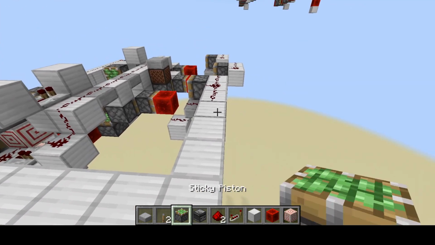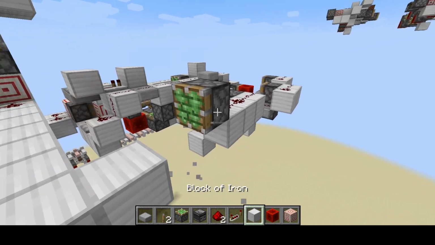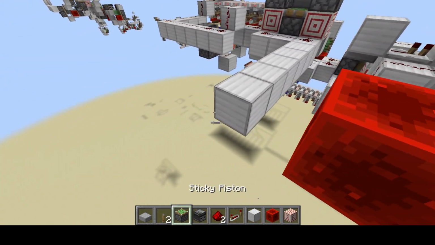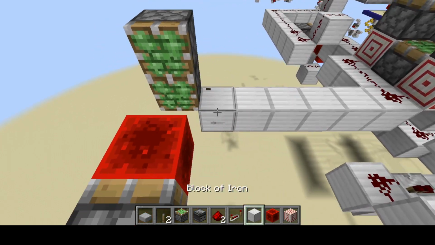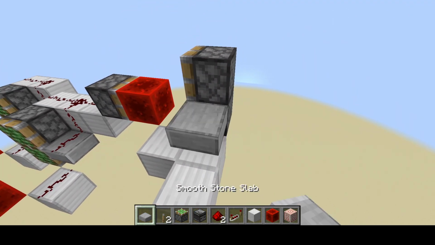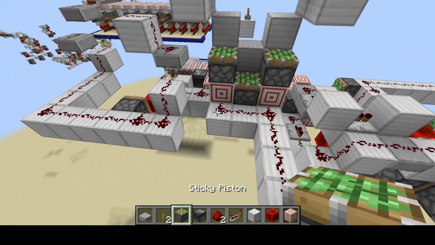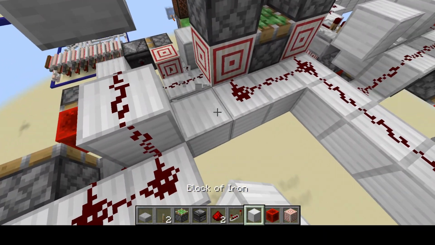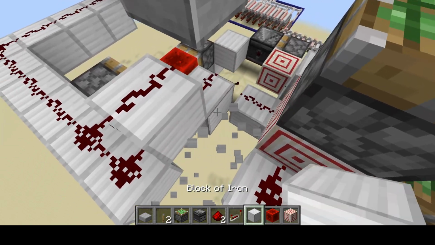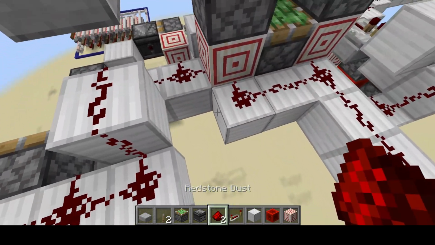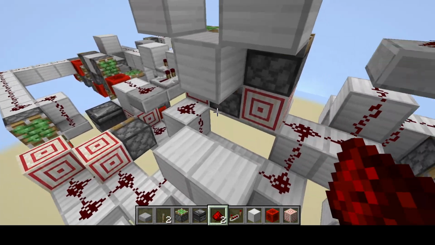It's one short, which means that all of these need another zero-tick repeater so that the timings can be synced. Also made a quick change over here, so instead of the dust being here, it's over here, so that it doesn't interfere with anything.